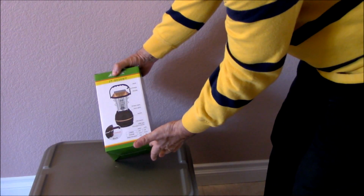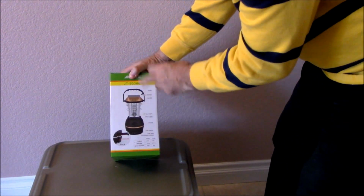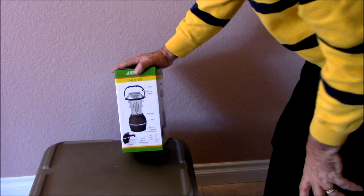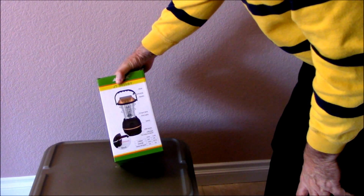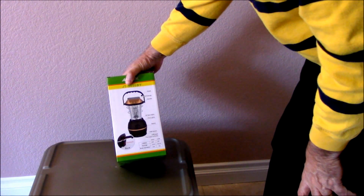The reason that I like it is it has 5 different ways to charge this, but number one, it's solar. And I figured if this works, and I only have a 22-foot RV, that this, in reality, could be the first of many solar products.